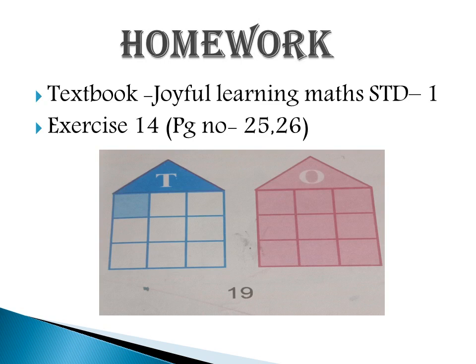Given below are sets of two houses with a number below each. Colour the boxes in each house to show the given numbers. For example, number 19. 9 is in ones place, so colour all the 9 boxes as 1 box indicates 1 one. Since 1 ten is in the tens place, we colour 1 box. In the same way children, you will complete the exercise.